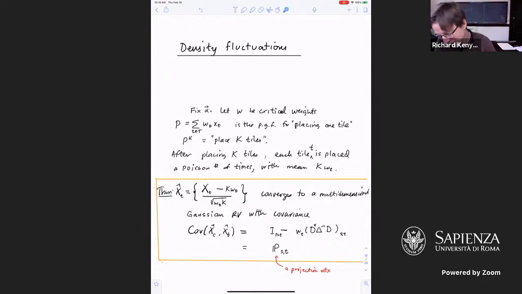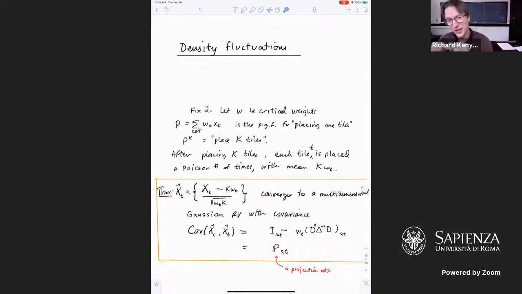I may have alluded to this already, but we're going to fix the density alpha. So there's some feasible densities. You can think of that as fixing the multiplicities of the graph, the densities of the fraction of multiplicities over each vertex, and we're going to solve the critical equation. So let W be the critical weights. Then this polynomial P looks like this. This is our same polynomial, but we can use the W's now to be the critical weights.